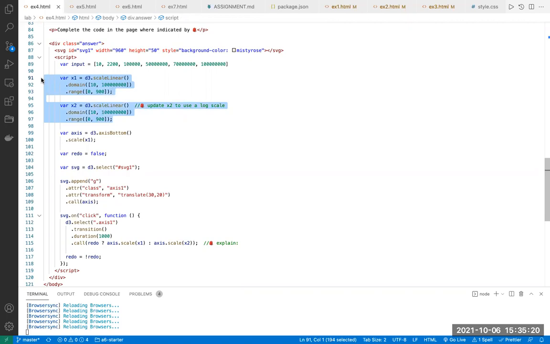So how do you change the scale 2 to a log scale? Can somebody help me out quickly? How do you change a scaleLinear to a log scale? Yeah, what do I need to write? scaleLog, right?